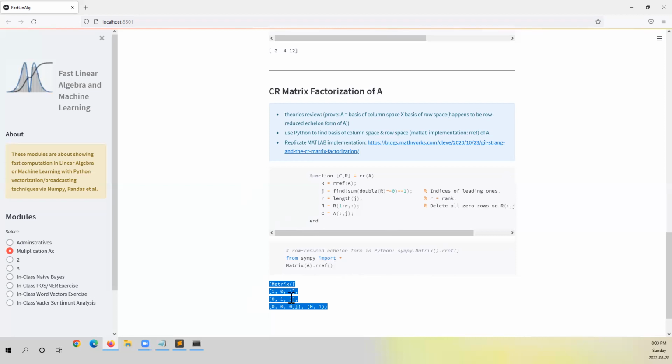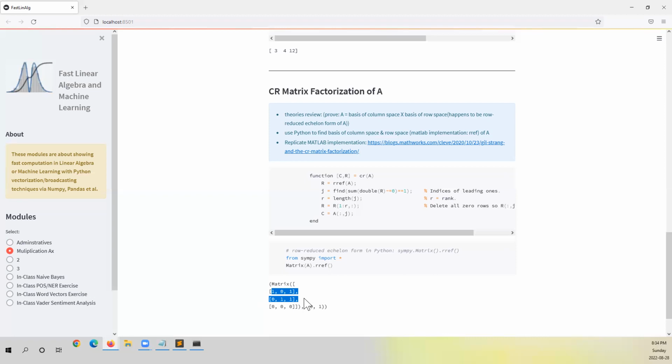And the first two row vectors represent the basis of the row space of A, right? Because you can see that the number of independent row vectors for A is just 2, because the third row contains only zeros.